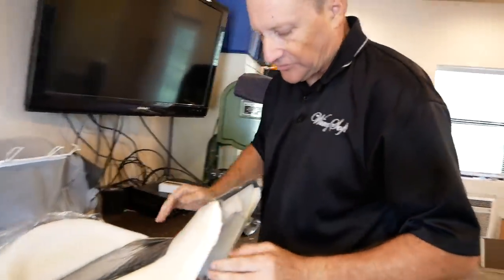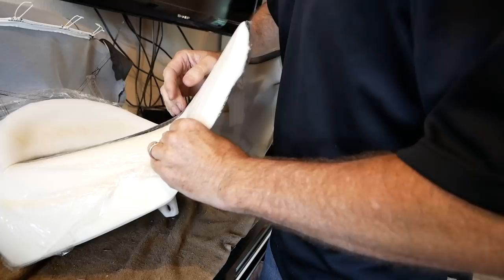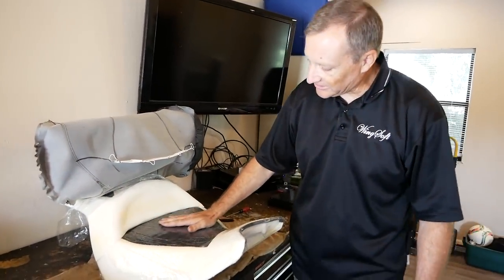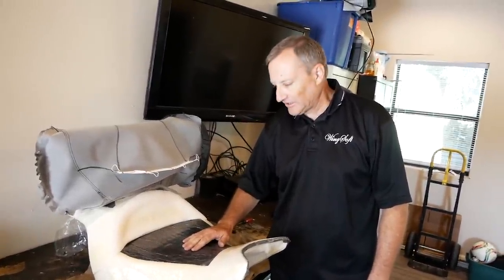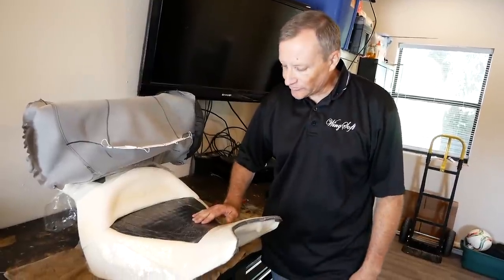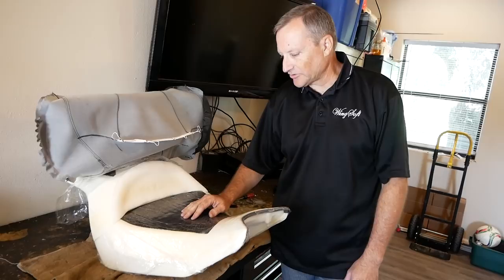For the people that are looking for better footing or trying to get something narrower, you can see I'm pushing all the way down to the pan. To be able to do this seat so that it looks factory, comes out perfectly smooth — that does present a challenge. If you're taking it to your local upholstery guy, anything they cut is going to show through. Even if you're thinking about cutting down the sides or doing anything to the seat, it's going to come glaring through the vinyl. That creates one of the design problems.